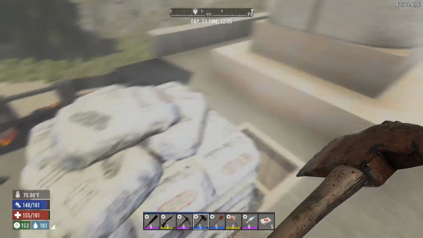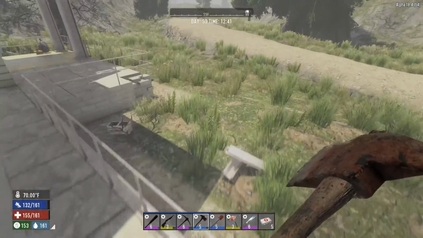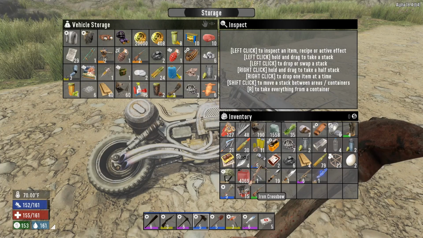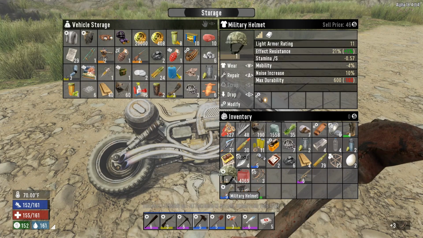Put the animal hunting mod on it. Just make it easier to hunt animals. But yeah, this is a quick POI for some easy loot. Alright, scrap that, scrap that, scrap that, scrap it. Jeez, everything in there was scrap, but that gun.